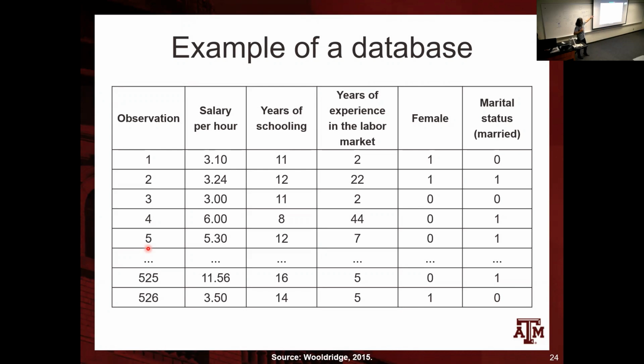So if I had a database with 526 rows, I would not do this by myself. I would use a statistical software to do that. But it's just to show that with variables, we collect information about characteristics, in this case about people, and then afterwards we can play with the data. We can estimate frequency tables and cross tabulations. That's exactly what is done in these political polls, for example, election political polls.